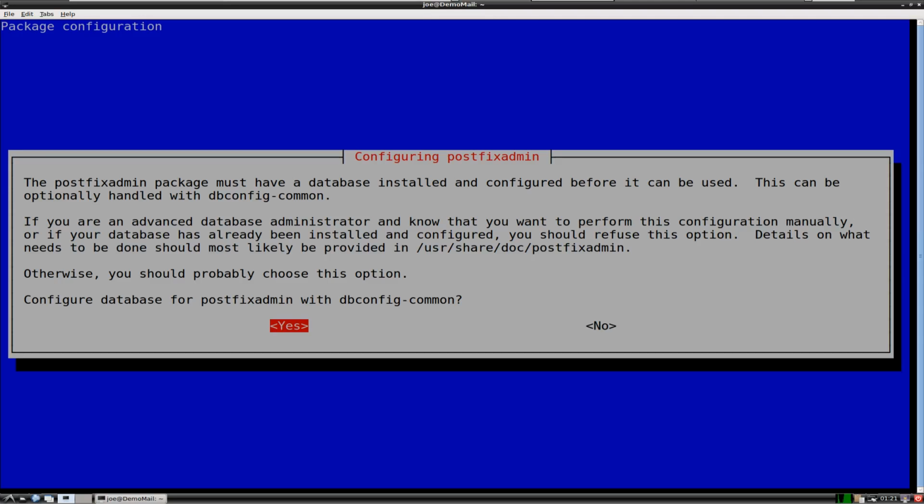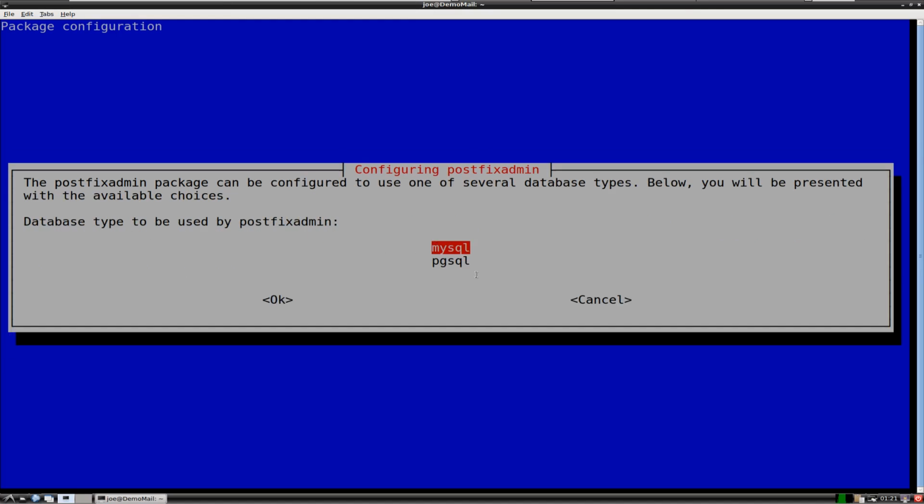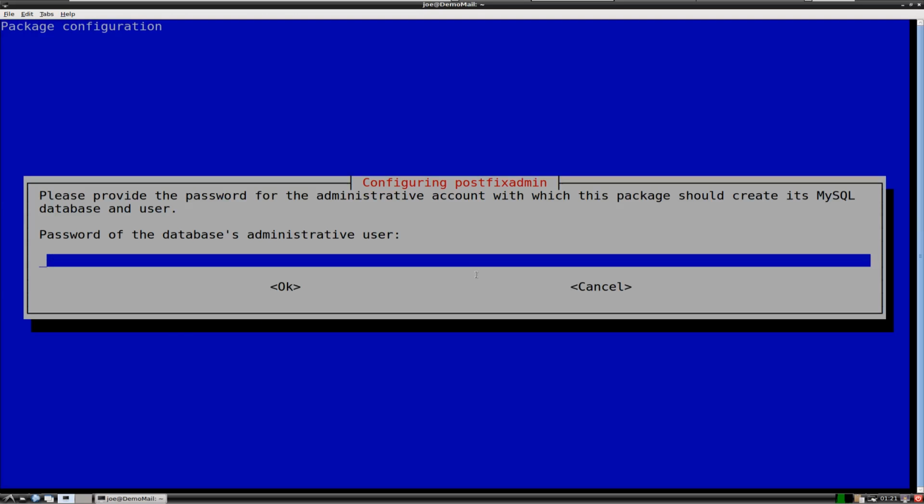Okay, so eventually you're going to get to a point where Postfix Admin will ask you a question during the installation. This is the first of those questions. Basically, this is talking about the database configuration. We're going to go ahead and tell it yes, we want to configure a database, yes, we want to use MySQL. We're going to give it the password we gave the MySQL configuration. That's going to be root in my case. It should definitely be something different in yours.